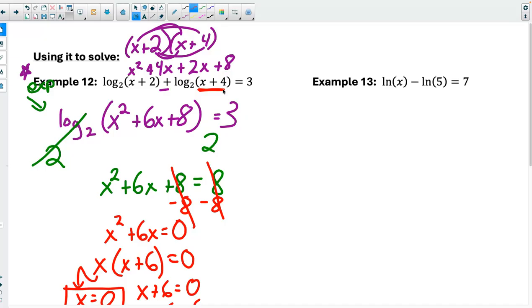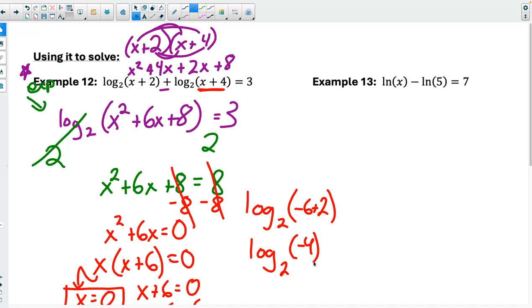What was our other answer? Ooh. We take negative 6, we plug it in here. I get log base 2, and I get negative 6 plus 2. If I work through that really quickly, I get 2 to the negative 4. Change of base on your calculator says that you would take log of negative 4 divided by log of 2. Type it in, because I want to get you used to understanding that your calculator is telling you the answer, even though it doesn't tell you the answer. So type in log negative 4 divided by log 2. What does yours say? Math error. Other ones, what does yours say?